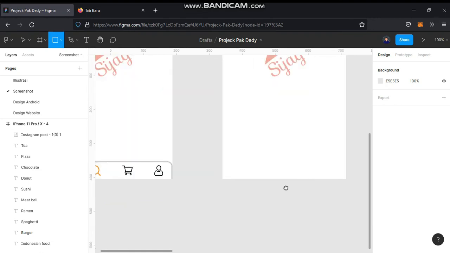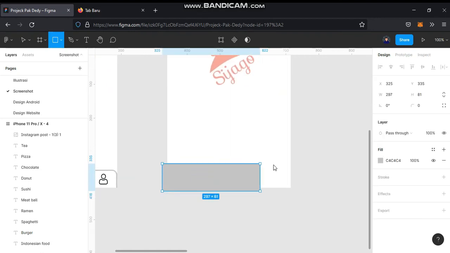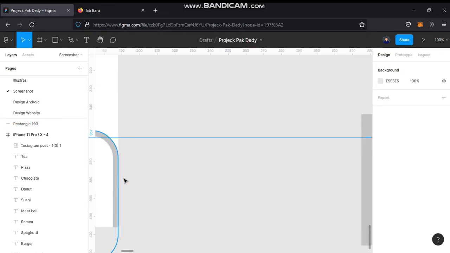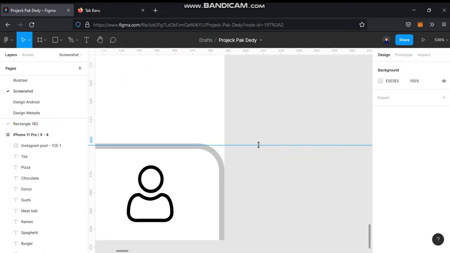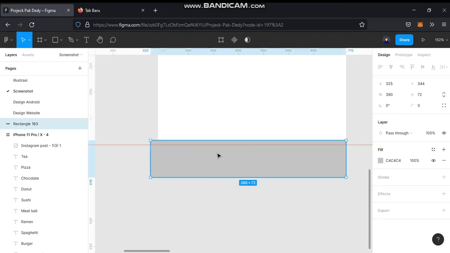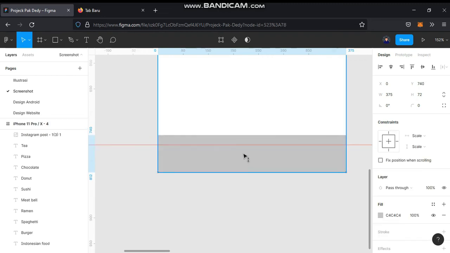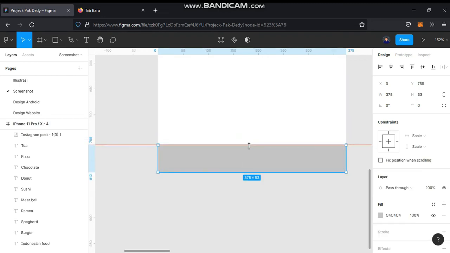Yes, we add a line to equalize the distance, or okay, we reduce it. Then we give the radius on the top. Then equalize the distance, or okay, we reduce it. Yes, we remove the line.